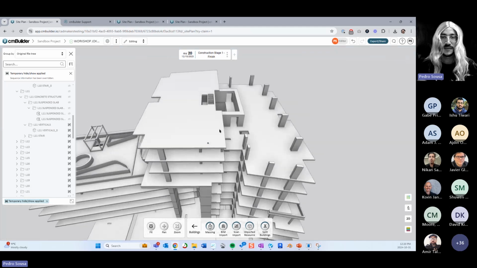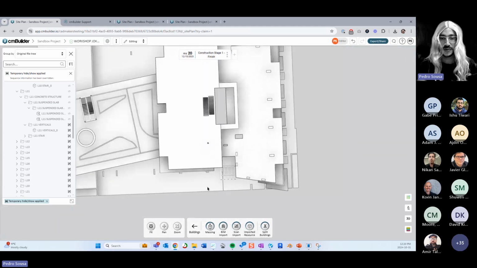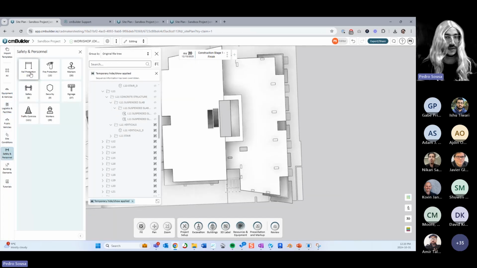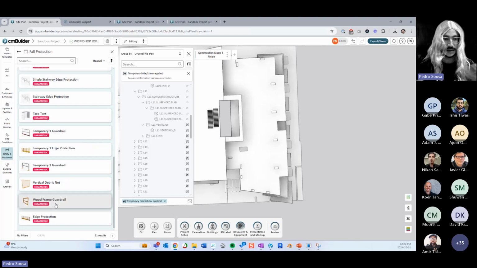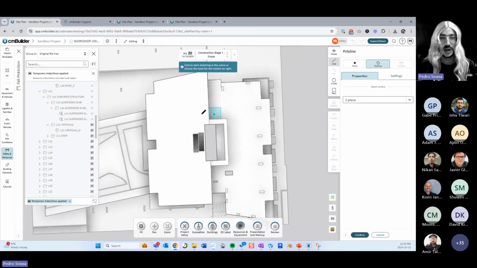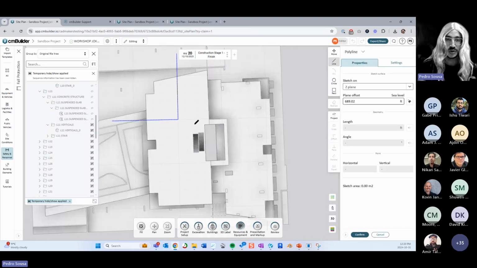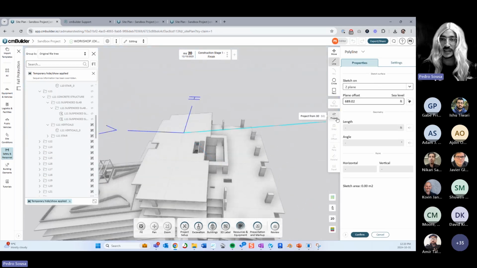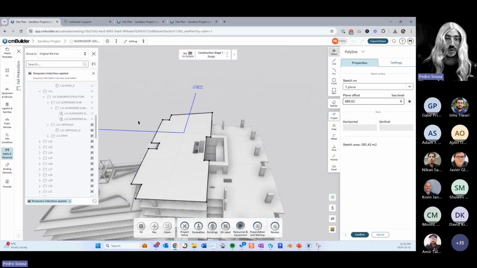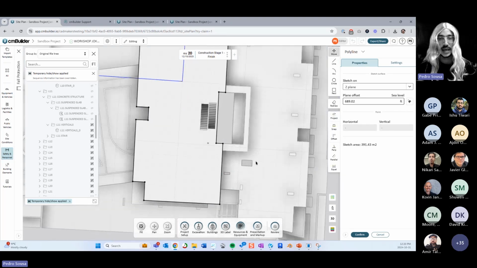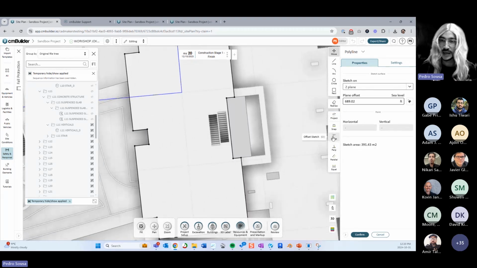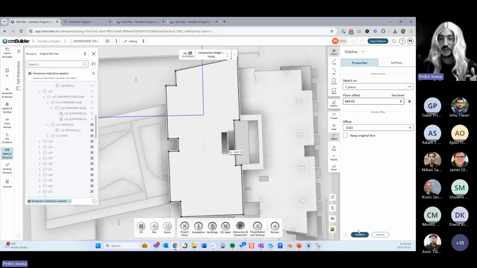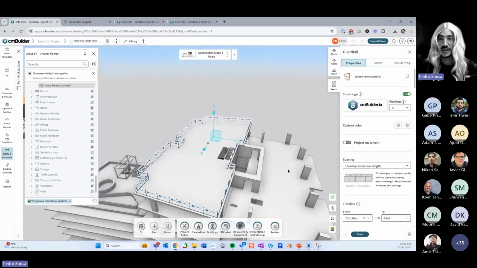So that way you can define, for example, that you want to create your edge protection for this slab. You can go over here in resources and equipment, go into safety personnel, fall protection, select whichever edge protection you want to use. And again, you can start your sketch on the top part of your slab. And instead of drawing exactly what you're going to use, you can simply use the project tool, select this, and it will take that sketch of that element. And of course, it's not going to be exactly on the edge, so we can do an offset to bring this inwards a little bit. And then when you hit confirm, you have your slab protection created over there.